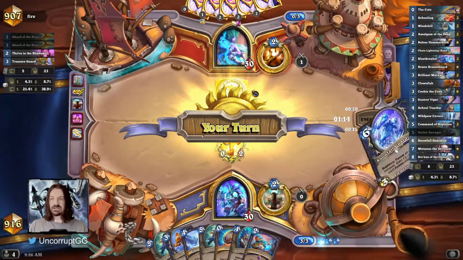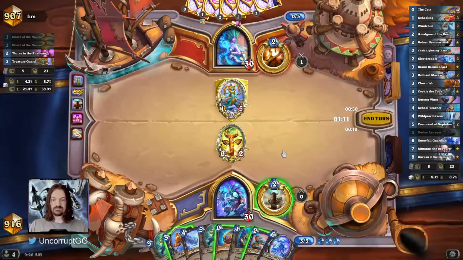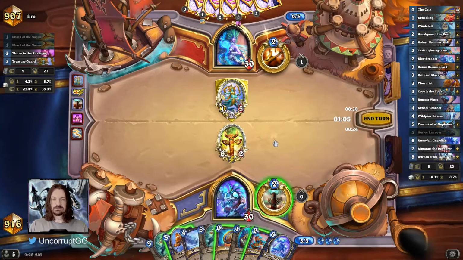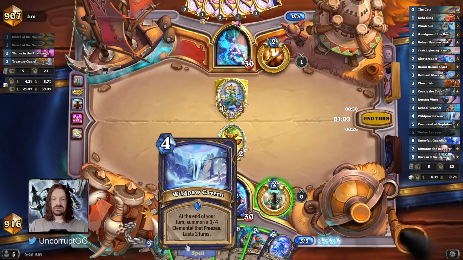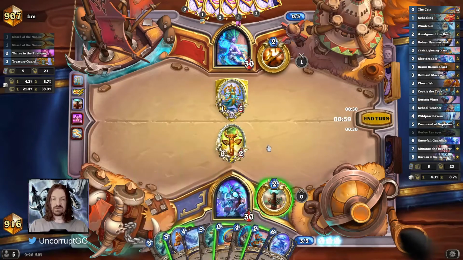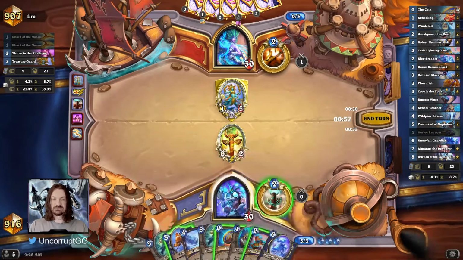It's actually Naga Priest. Interesting. That's a really nice pickup for us. That almost makes me think that we want to get out the Wild Paw Cavern because we don't want this thing getting big early and being able to kill us.